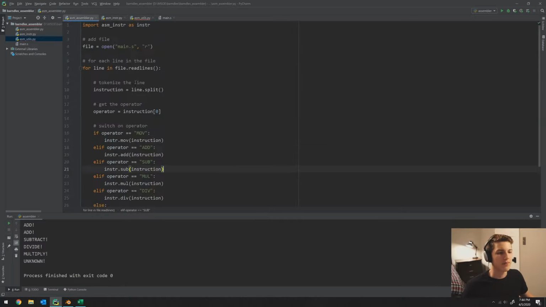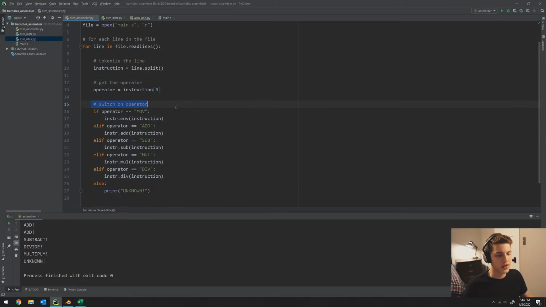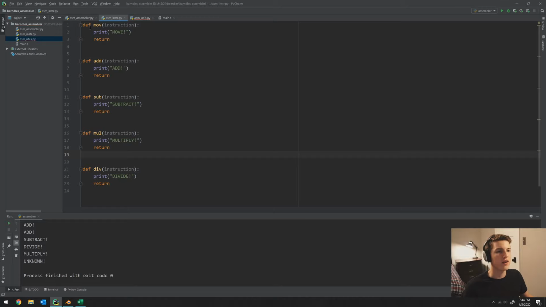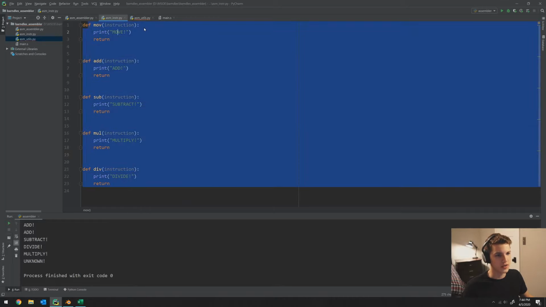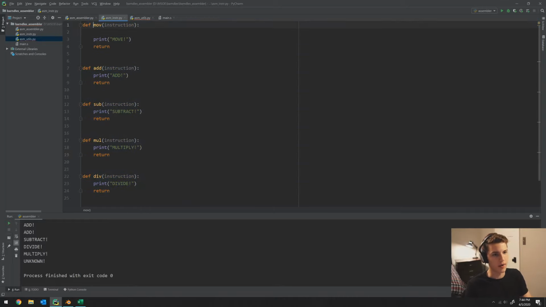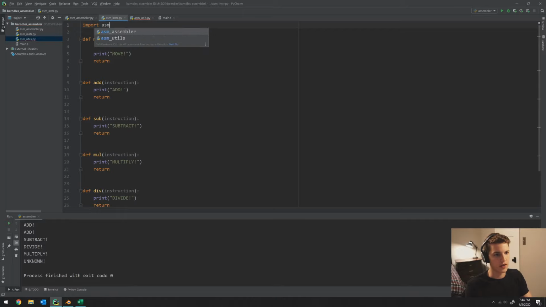Okay, so anyway, basically what we're doing now is we decide which code that we need to run based on the first token of the instruction, the operator of the instruction. Then what we're going to do is parse the instructions in these. So I should probably do import ASM utils, and then we're going to say parse.